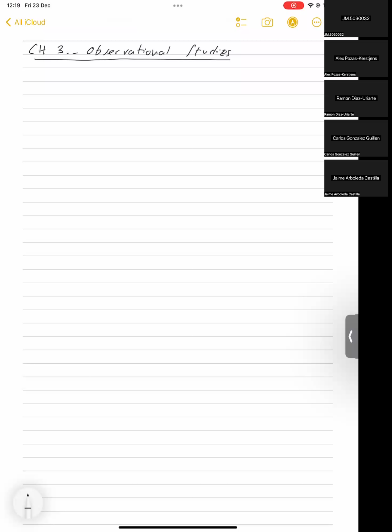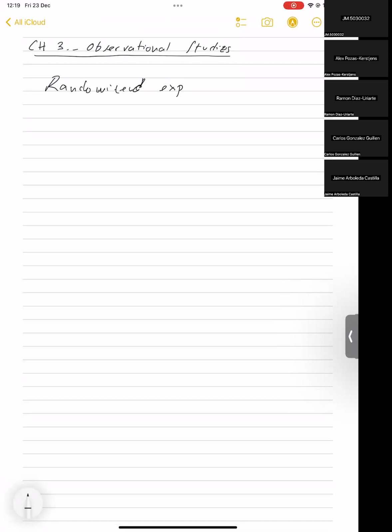David explained to us last week how to estimate causal effects in randomized experiments. In particular, we studied two types of conditions that guarantee that we can estimate causal effects from associational effects. The first condition was exchangeability, or full exchangeability, which means that the potential outcome under treatment A is independent of the treatment variable. This means that treated and untreated groups are exchangeable, which means that had the treated group not received treatment, they would have had the same risk or the same outcome as the non-treated group experienced.